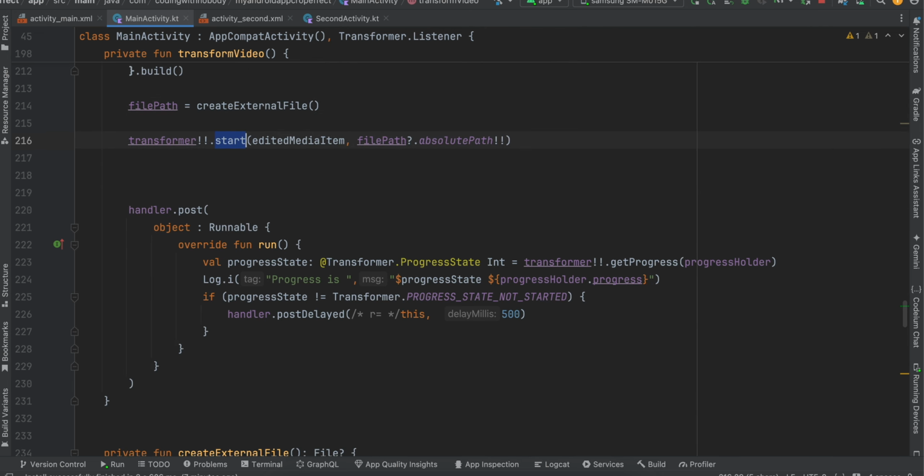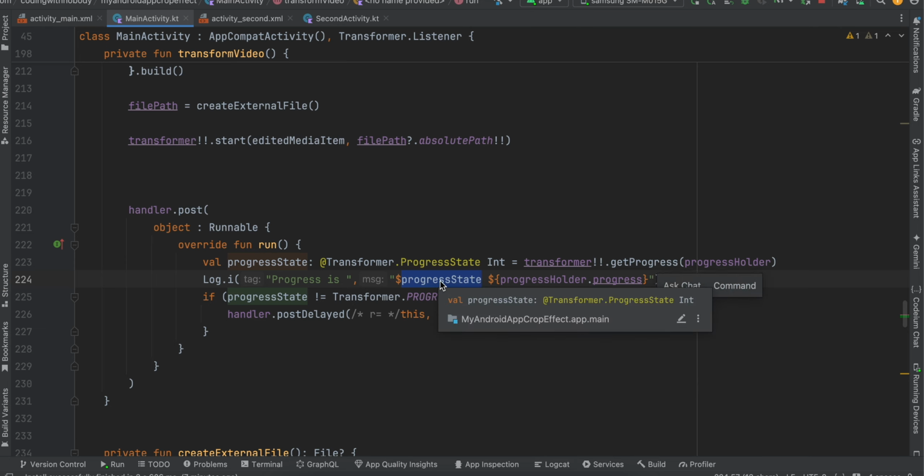So here I am tracking the progress state. The first variable which you saw in logcat was the progress state, the second was the actual progress. I have also added a 500 millisecond delay just for performance reasons. That's why sometimes it doesn't go till 100 in the progress, but like I told you, you can also know whether it has completed using the progress state. Also we have two listeners which I will show you shortly.